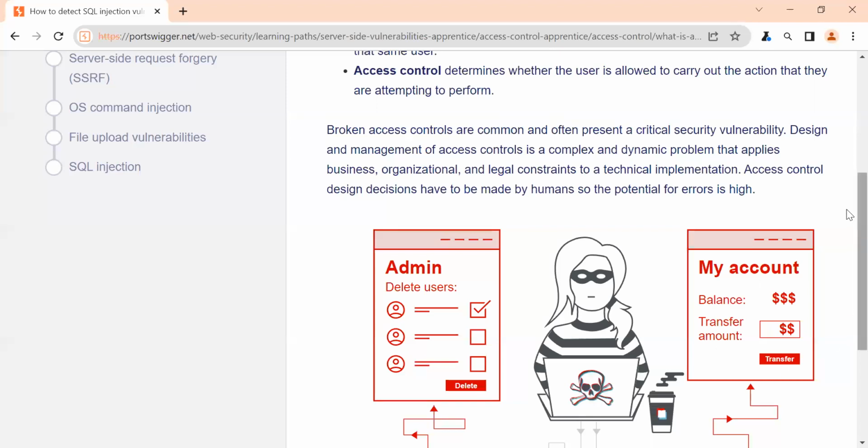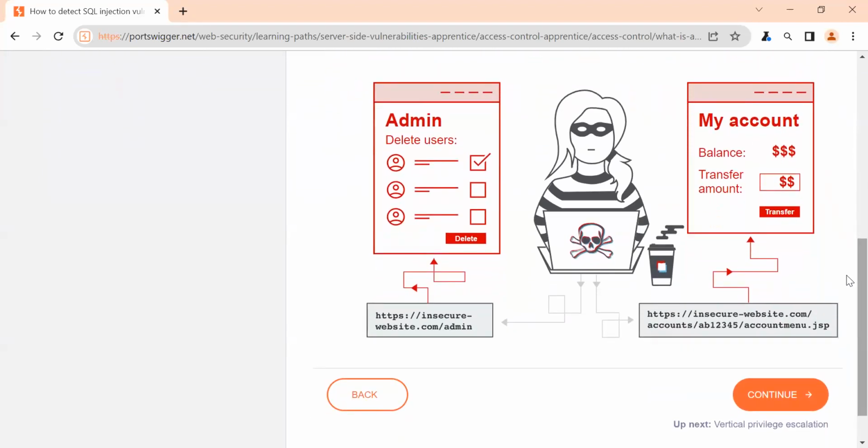All right. So this is a diagrammatical implementation of what access control is all about. For instance, you have your own account, this is your bank account here, and you have an admin account, that's like the back end. You understand? An admin has the right to delete, whereas you as a user of GT or Fidelity or Access or Unity or any bank only have the right to transfer a loan. You can't delete. An admin can delete users, can delete you, but you can't do such.